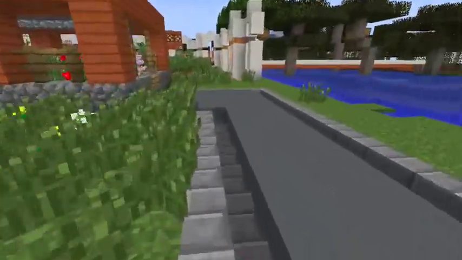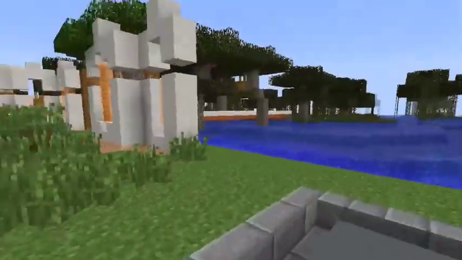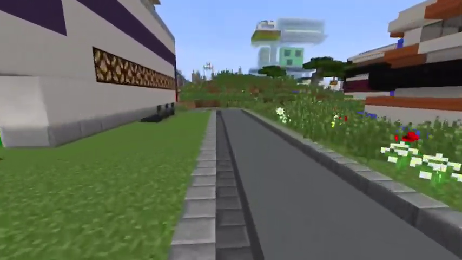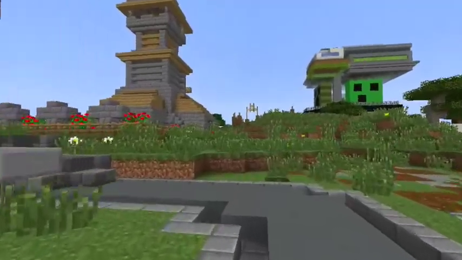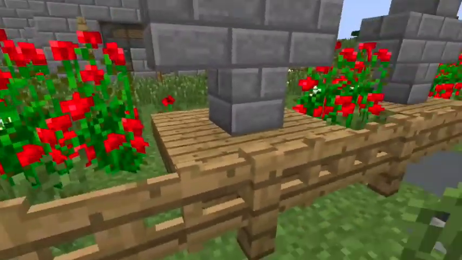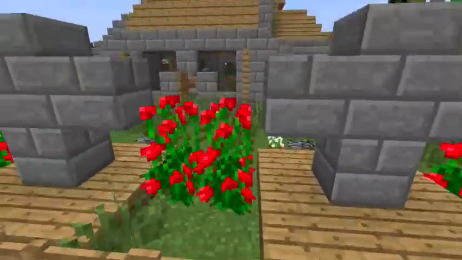It just keeps going. Over here, let's see. Well, I guess we kind of ran out of space there. Let's go back. Let's go look at the church. There's a gate right there. I don't know how to get in.